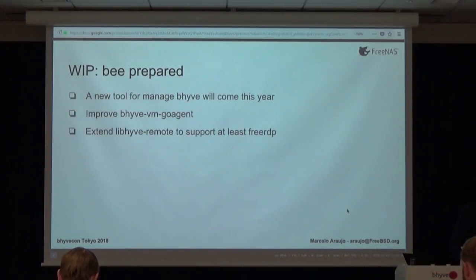But why did you consider this in the first place and try to make your own version of managing that Bhyve guest? Yeah, because I still need something more lightweight to manage the guests. So, for example, inside of FreeNAS, I want people to be able to see what they have in the graphical user interface, and also be able to manage things on the CLI.